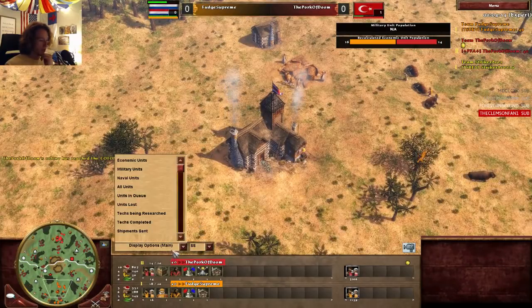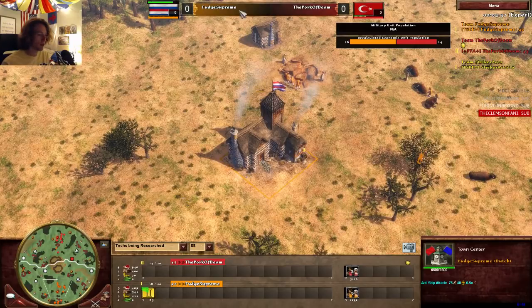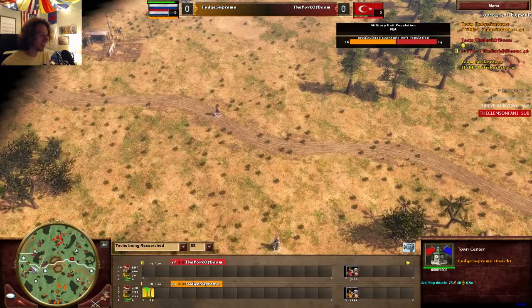And waiting on Fudge down here. Let's see what his time is at here. He's got a little bit to go. All right. Lots of suggestions there for the deck choices.